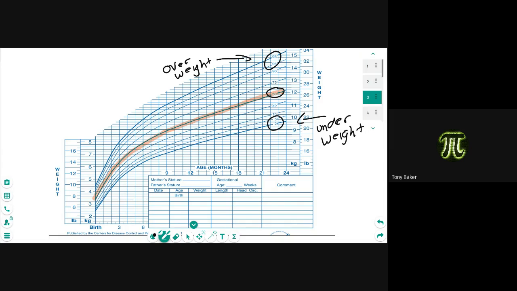So when you get those numbers, you also have to understand the meaning behind them. That's why I like to show this graph, because it's one of those situations where you don't necessarily want to be at the upper end or the lower end. You want to be in the middle. You want to be in the 50th percentile. That means you are average, which is a good thing in terms of height and weight. More so in weight than height.